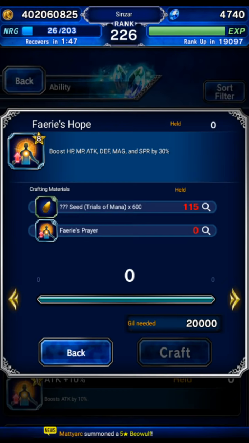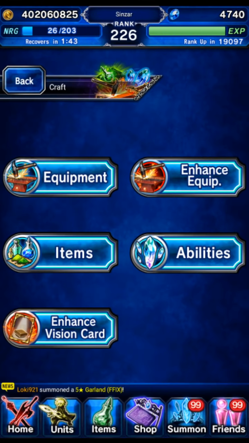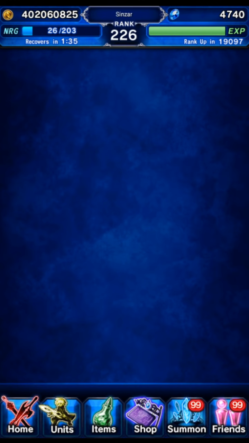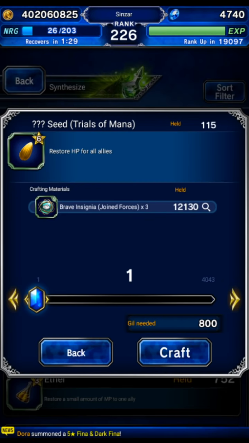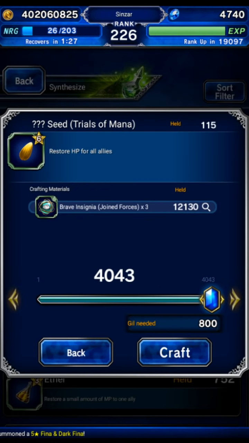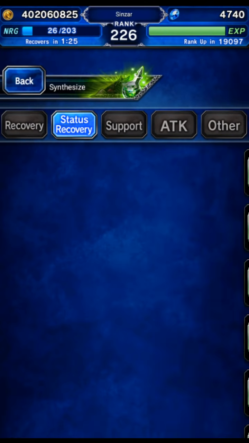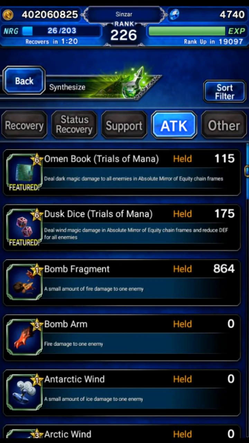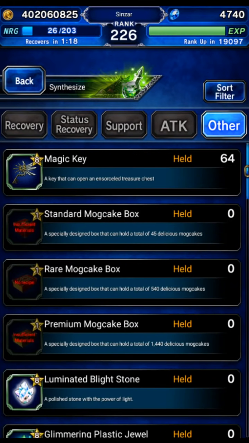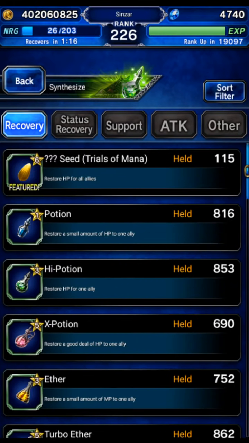So the way we get these materials, there's two ways to get these materials. One way, for those of you that just want to, not efficiently, but want to just directly get it, you can go to the Items menu, and you can craft all of these. So here's the Secret Seed. All of this can be crafted with Brave Insignia's Join Forces. Again, the Join Forces, and they're all over the place. Here's a bunch of them. Here's a bunch of them. Yeah, you can craft all the materials from Brave Insignia.